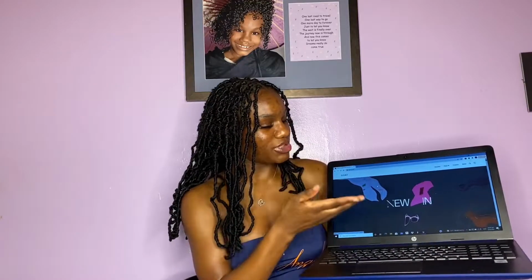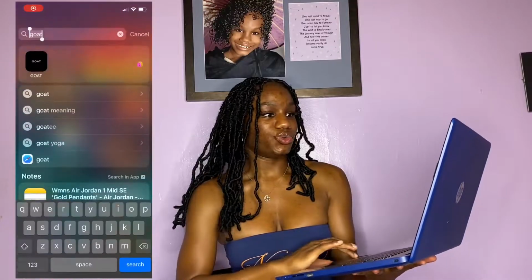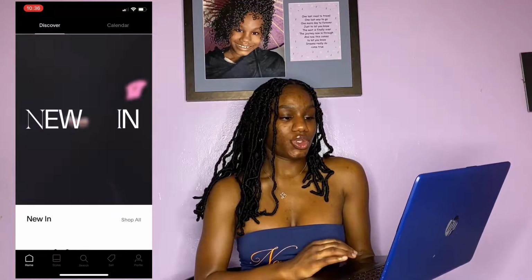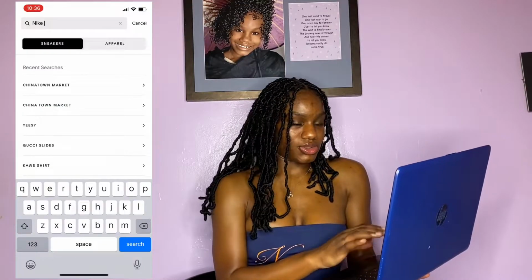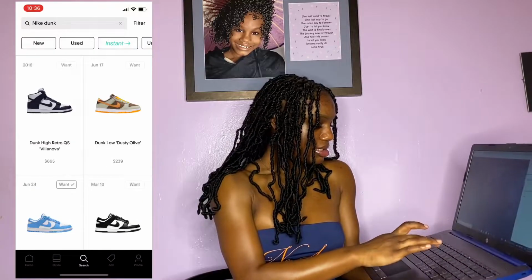Because I'm recording on my phone, I'm going to show you how you would go about buying these sneakers. When you get to the site, even in the app or on the computer, it'll take you to their promotion page. So it says new in here, and then basically what you're going to do is, I bought the Nike Dunk Lows, so you type in what you want. So I'm going to type in Nike Dunk.